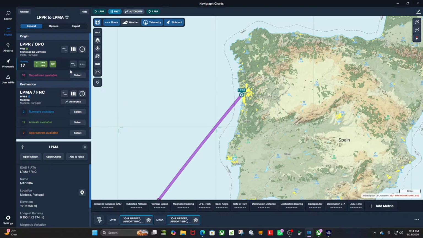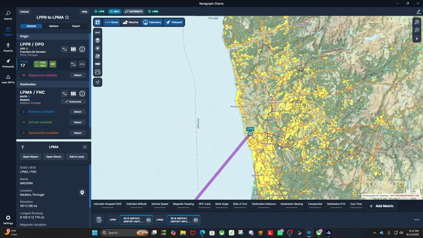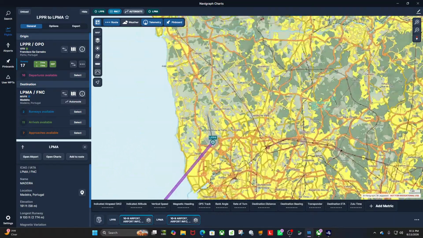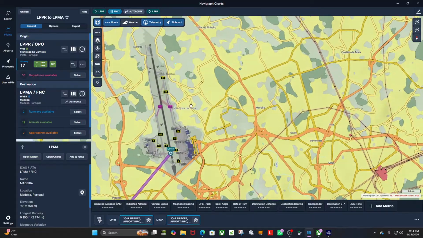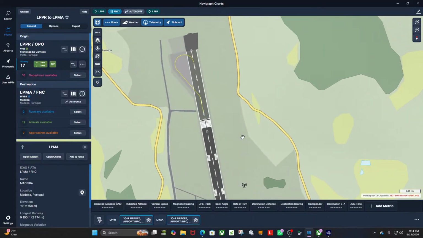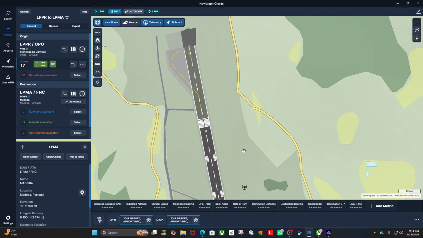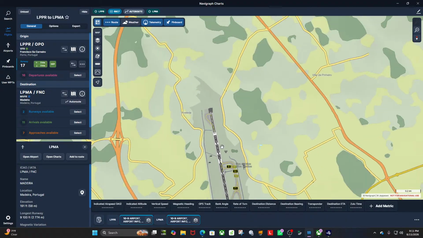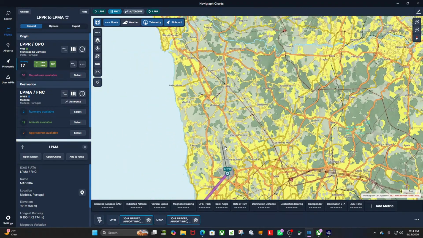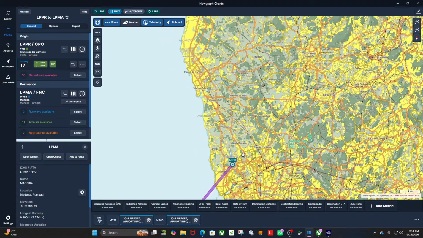Now we selected the runway, which is the 17, and we can scroll closer, and you can see the number 17 here. If you're on the phone, you may not see it, but you can see the number 17 here. You'll see it big when we actually fly.